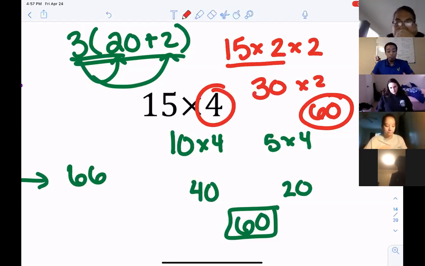Like, literally, me knowing mental math does not mean that I can do, like, 57 plus 87 in my head like that. No. It means that I know how to break it down to make it easier for myself to do, so that I can still get the right answer by just taking a little shortcut. That's what mental math is, taking mental shortcuts. That's what it's all about.